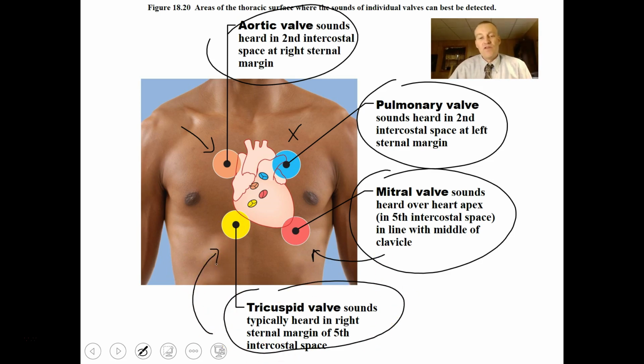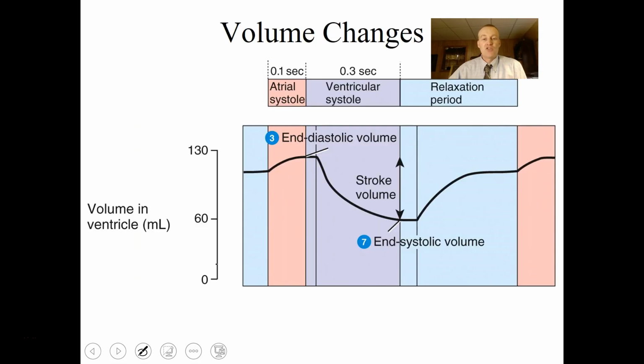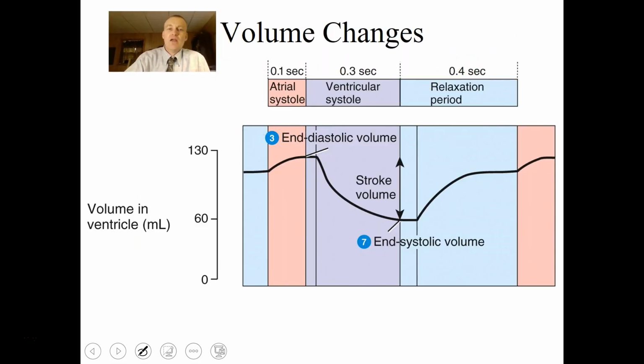So during a physical exam, you may have seen a nurse or a doctor take her stethoscope and place it in different regions of the body to hear different heart sounds, to see if there's any kind of prolapse, that is the flaps going the opposite way they normally should, or stenosis, which is where there's an abnormal narrowing of the valves. So those can cause murmurs to occur, and you can hear those at different locations of the chest region.